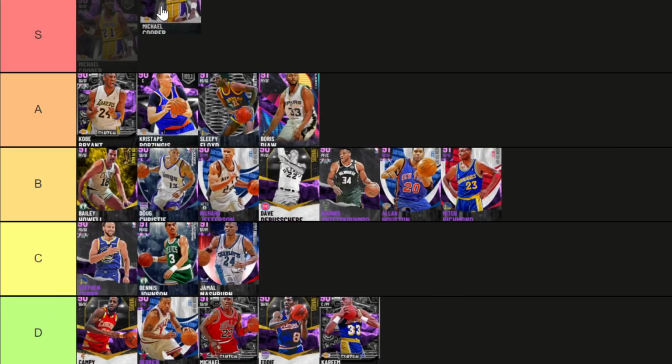Then we have got Michael Cooper. Michael Cooper's S. No doubt about that one. If we're looking at Amethyst cards, there is nowhere other than S tier that you can place Michael Cooper. He most definitely belongs in this tier.